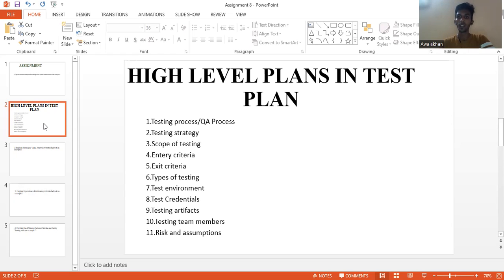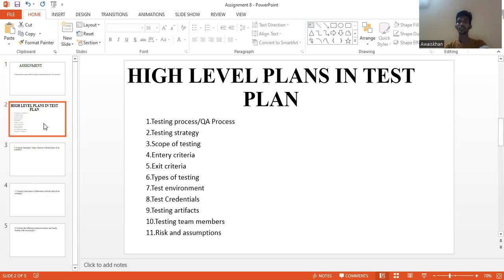Then the seventh one is test environment. Setting up environment, for example, we have test cases, certain steps for how testing is performed. Test environment is nothing but setting up to perform test cases. Test credentials is that if the application is developed and we need to perform certain testing by logging in. So test credentials are what we enter to log into that particular application for testing. That is known as test credentials.